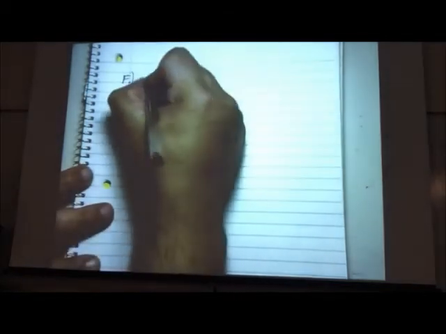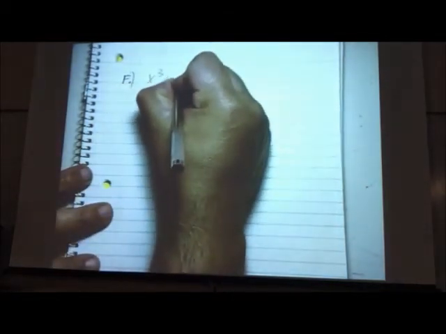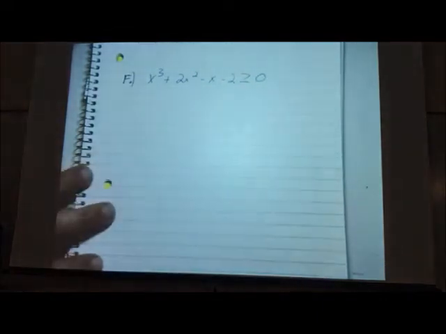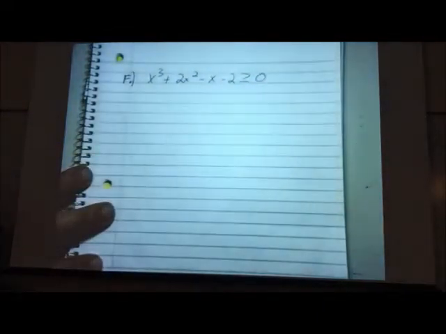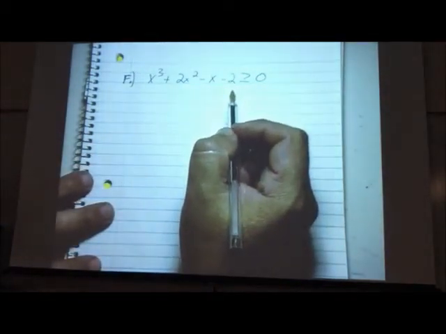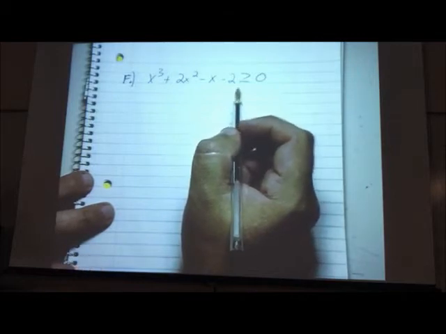Okay, now let's do F. The equation it gives us is x to the third plus 2x squared minus x minus 2 greater than or equal to 0. Wait, is this it? This is F. Yeah, but is there only one thing to learn? And this is it? There's one thing to learn, and that's A through J. That's the same thing that we're learning. I'm just showing you different ways to solve. Wow. Okay. Well, I'm gonna enjoy this now. There are fractions involved eventually, and there are decimals, which is why I need to make sure you understand.